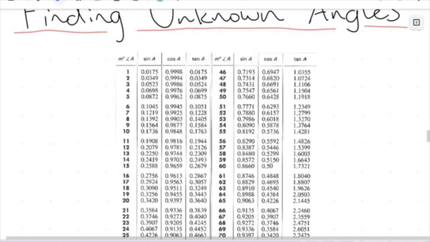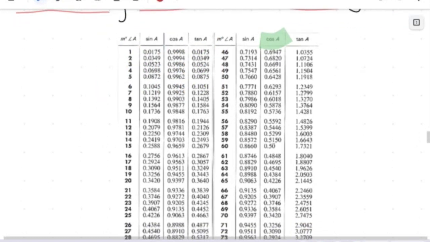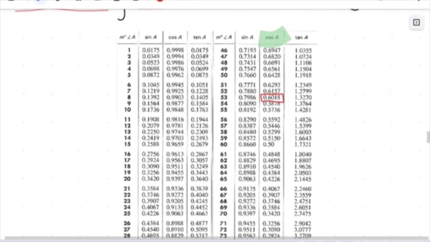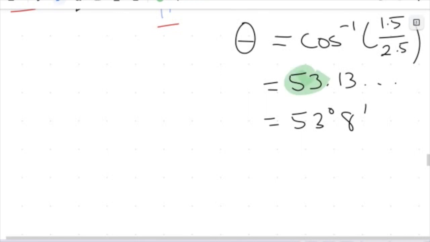So if I'm looking for cos here, and I want to find the value of just the closest thing here to 0.6, because these trig ratios are typically irrational numbers. But if we look, I can see 0.6018. So that is going to give us roughly 53 here. Now, it's not going to be to the same level of accuracy that our calculator gave us, but we can confirm that, in fact, based on our table, this gives us around 53 as an angle.